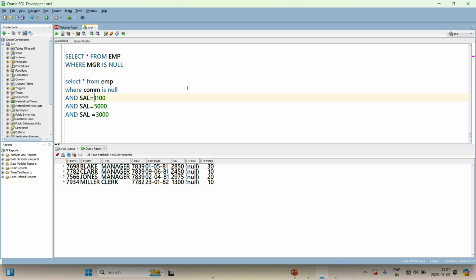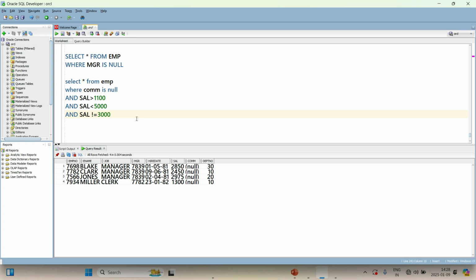But other than a positive condition, if you have greater than, less than, greater than equals to, less than equals to, not equals to, any other condition, you can use the same column with the AND operator. That is logically possible. The question was that salary should be greater than 1100, that is possible, less than 5000 for a single employee, that is also possible, and not equal to 3000, that is also possible.